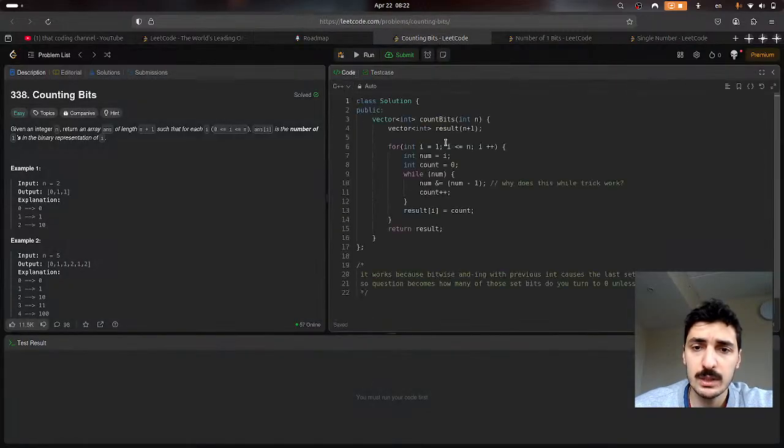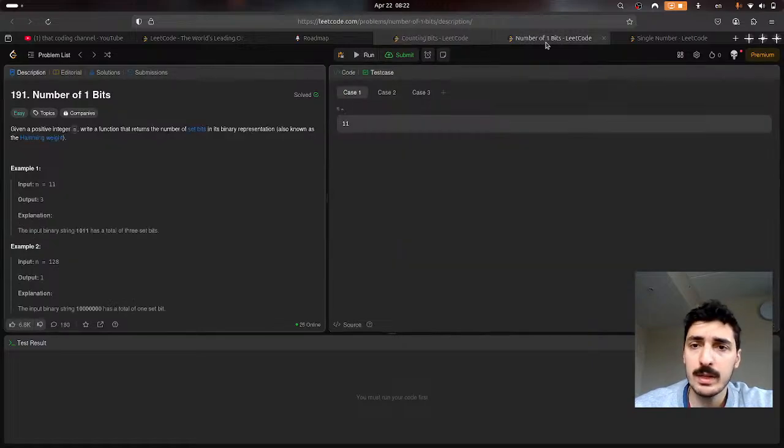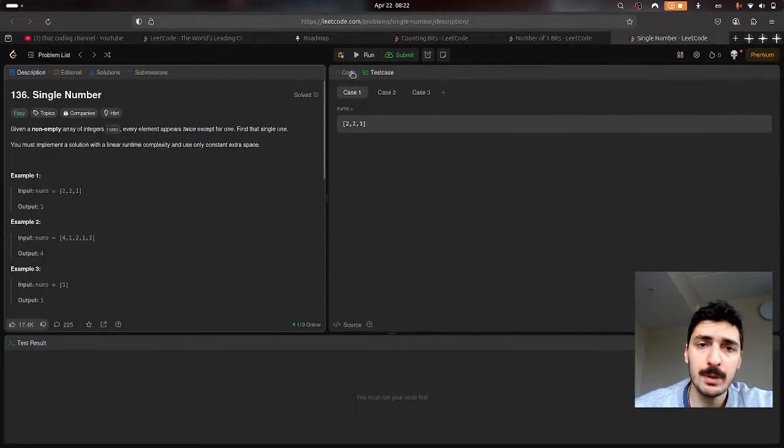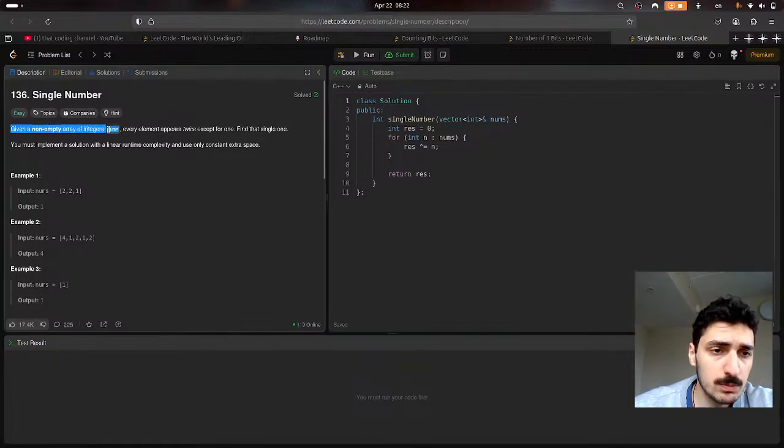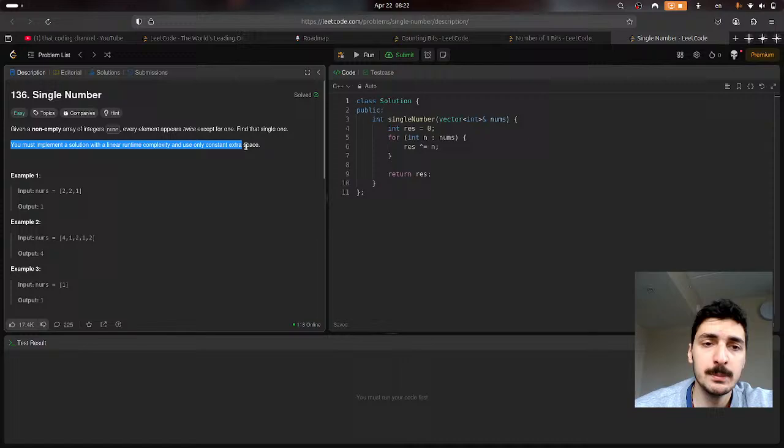With single number, given an array of nums, every element appears twice except for one. Find that single one. You must implement a solution with a linear runtime complexity.